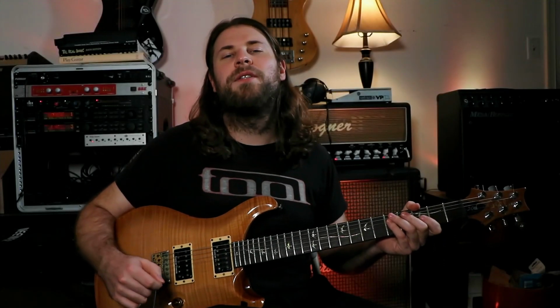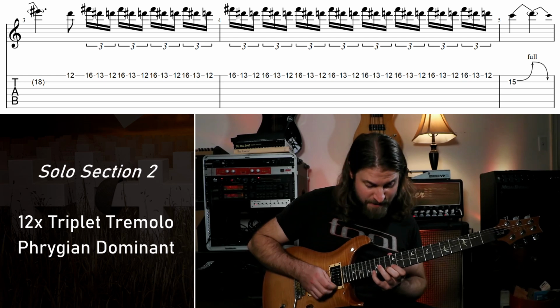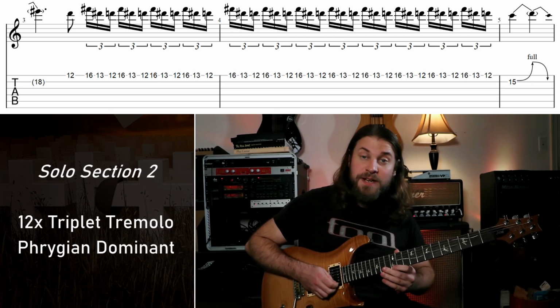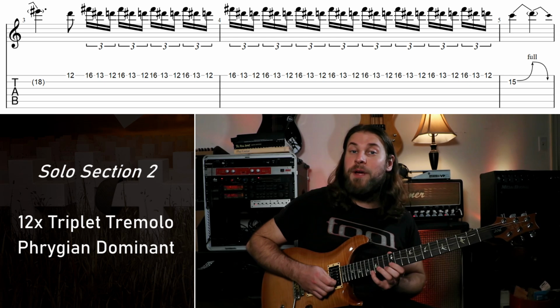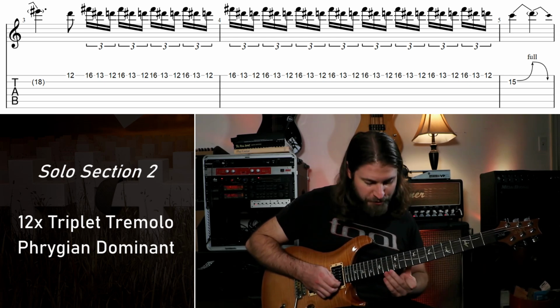The next lick is a repetitive 3-note line that utilizes the E Phrygian dominant scale. The notes are G sharp at the 16th fret of the high E, F on the 13th, and E on the 12th. That gives us the major third, the flatted second, and the root, giving us that Phrygian dominant sound.